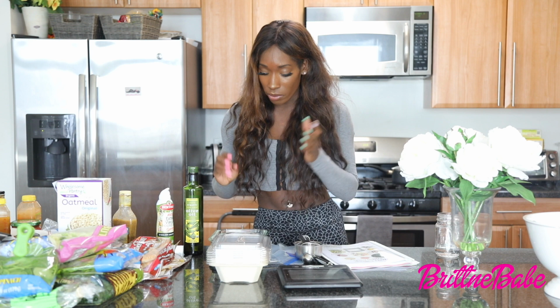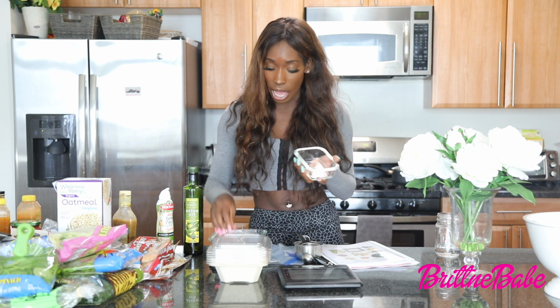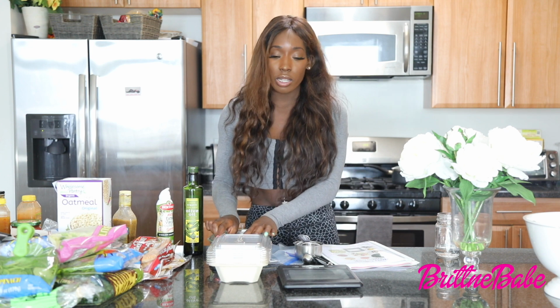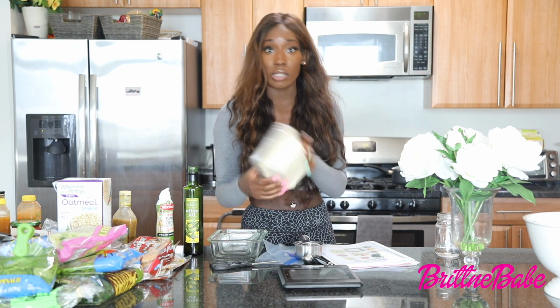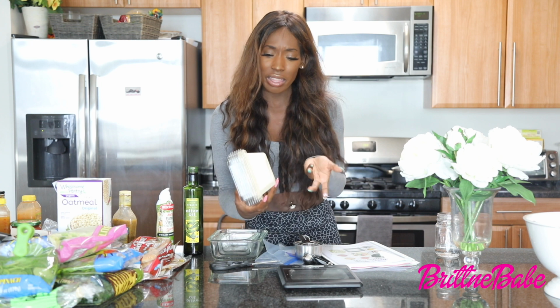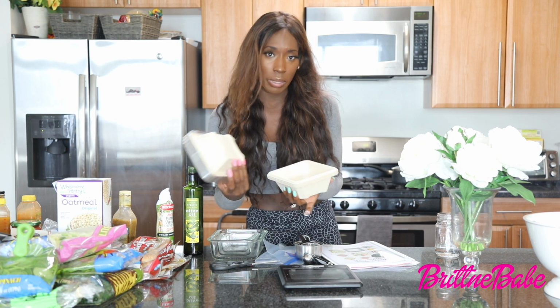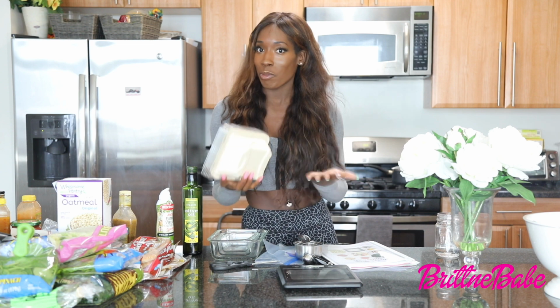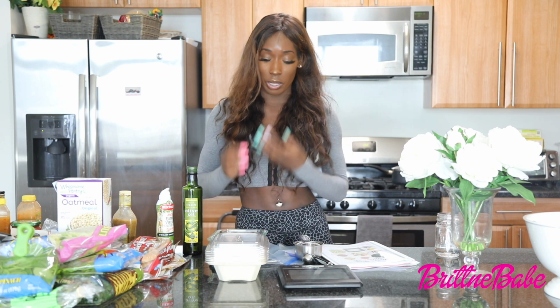I also have these that I use. They're really cool. They're glass bins, and I store my food in here. It's really convenient. I'm a college student, so when I go to school, I don't want to have a dish walking around with me in my book bag. So I'll just carry these so I can just throw them out in the trash. And they're not plastic. Well, the lids are, but I'm trying to stay away from plastic. So that's why I have the glass right here as well.